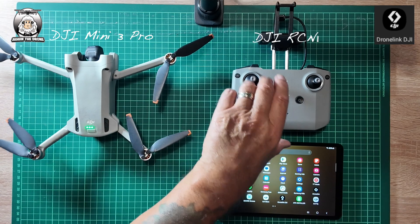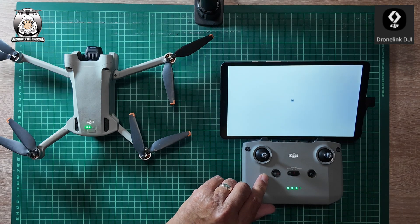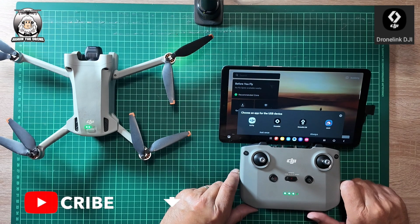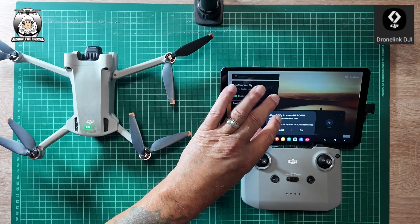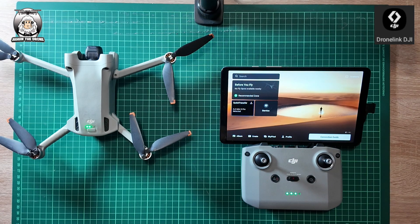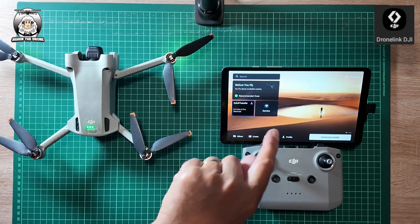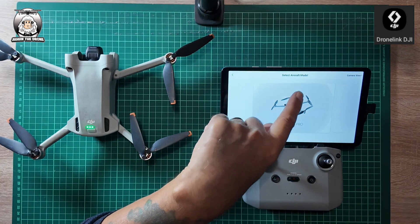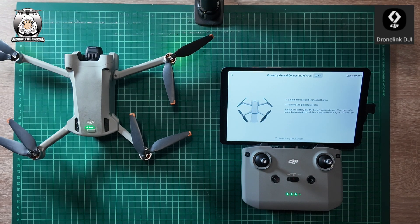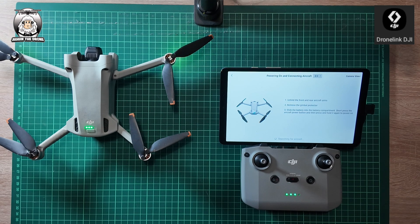I'm going to turn on my RC controller and go into the DJI Fly app. So here we go — it's gone straight in and it's saying that I've got the Mini 3 Pro detected, which is good. That probably means I've got to go into pairing it up. I can't believe the amount of times I've been swapping about with drones. I think I did do a Mini 3 Pro update, but not on the Android device. Also my RCM1 — I don't think I've done an update on that yet.